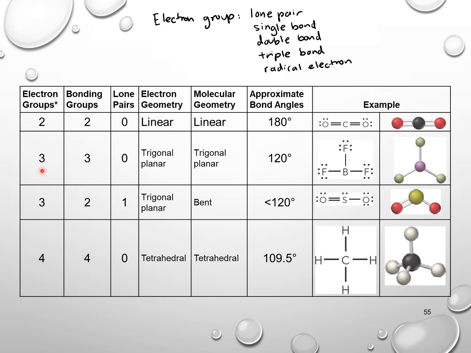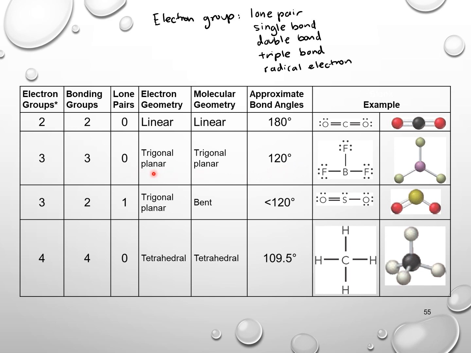If you had three groups and all three of them are bonded, there are no lone pairs, it would be like this example for BF3. One group, single bond, single bond, single bond, three groups here. So you would spread them out over here. And the bond angle from here to here, here to here, here to here is all 120 degrees. So they show you the bond angles here as well. So that's kind of nice to have it in a table all together. Okay? Now, because there's no lone pairs, these two are the same.